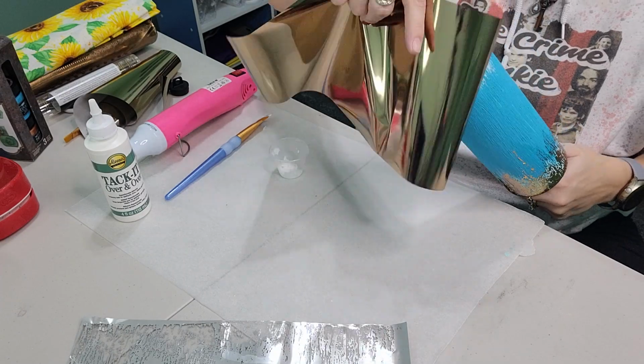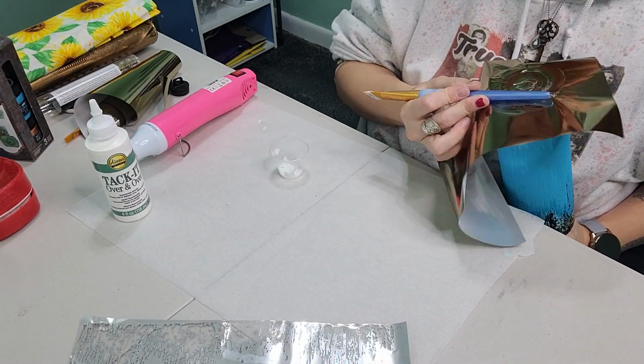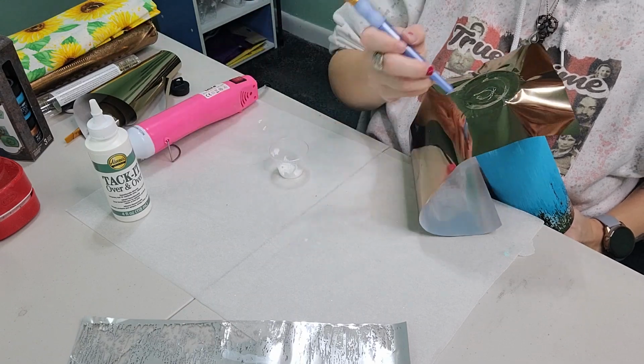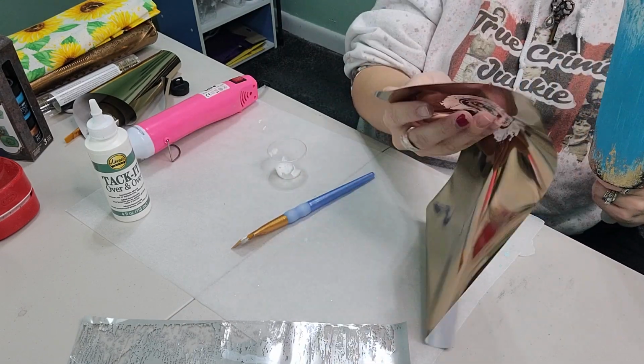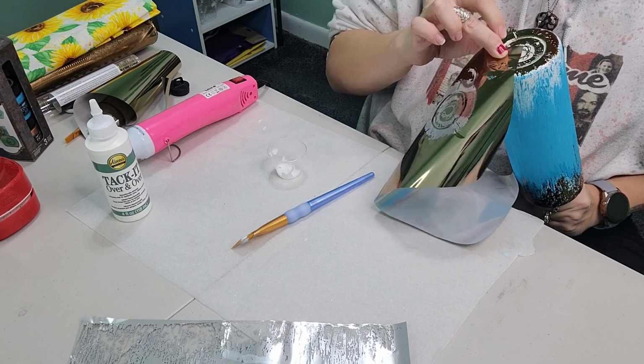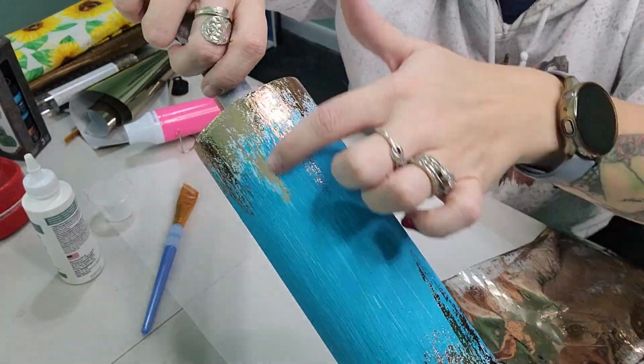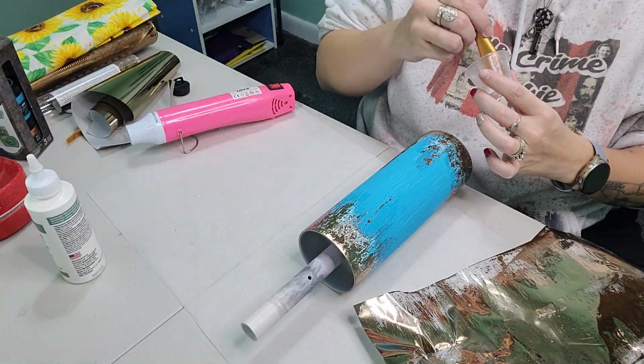And then we're going to go in with the foils and place them exactly how we did with the top of the tumbler here. I'm just going to use my heat gun and my brush and apply it all over the bottom here. As you can see here, we got the top and bottom finished.